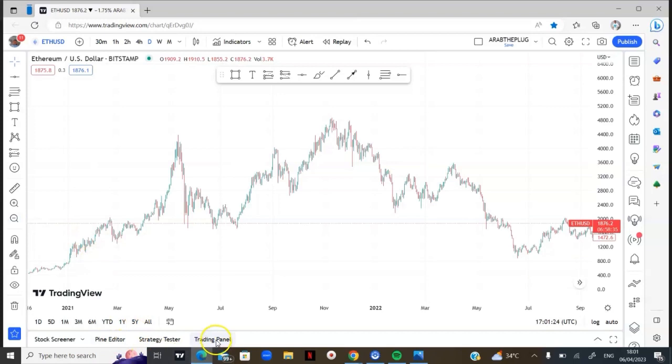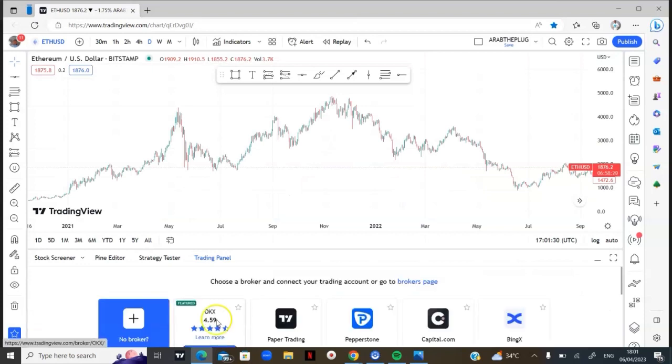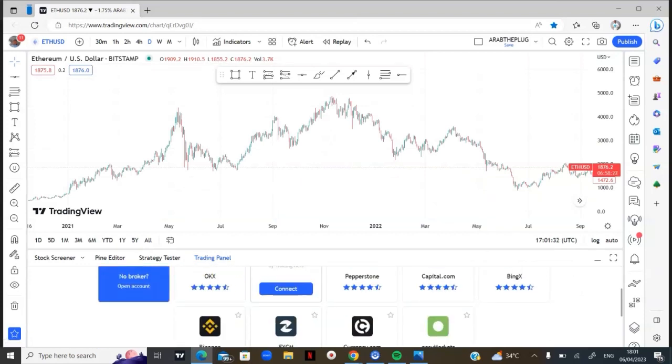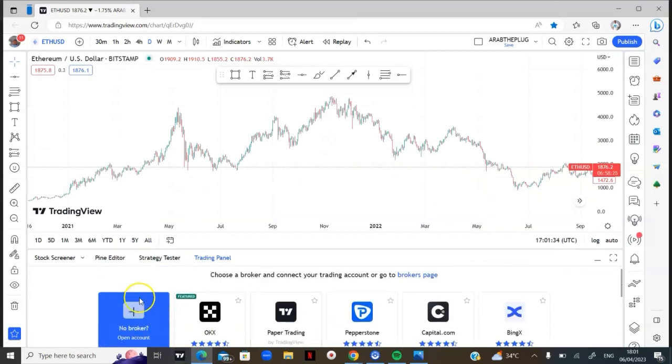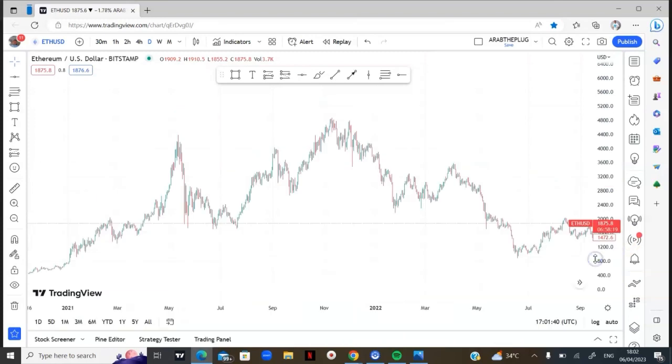And fine, this is another thing. Let me just chip this in before I end this video. This is the trading panel. So let's say you want to do some paper trading, you can simply do some trading here. Look for things you want to do, connect your broker and do all these things, and you can just close it.